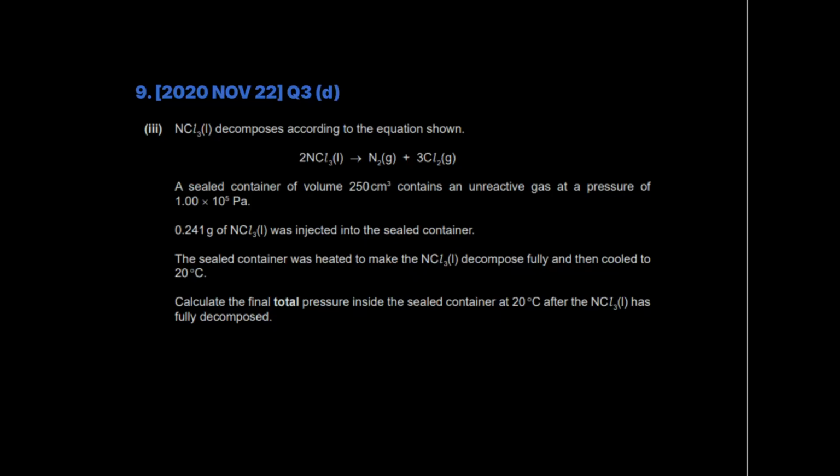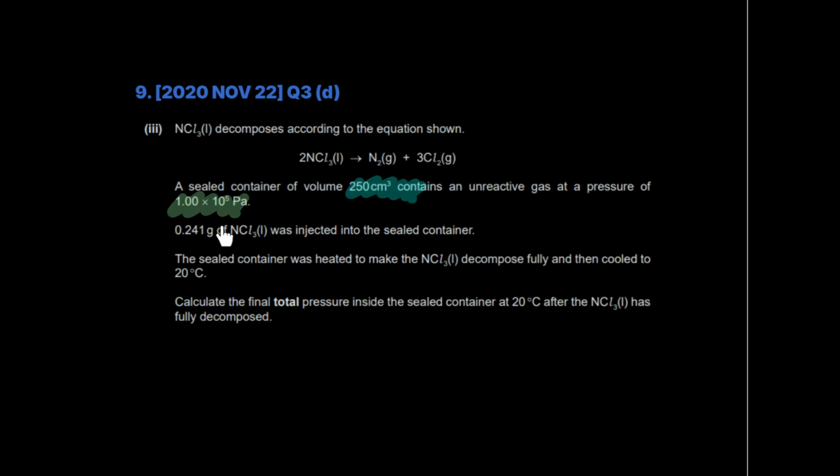Okay, we start off with the 2020 set, and this was nonetheless a very good question tested. It's very easy, but it actually tested the knowledge of stoichiometry. Now, in a sealed container, you have this much volume of gas, and you have a pressure of 1 into 10 to the power 5 pascals. But what he has done is he has added 0.241 grams of NCl3, which is a liquid.